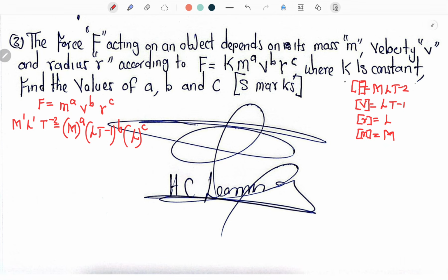Now let me make equations. So I'm going to start with my M. It's going to be M to the power 1, then equal to, then I multiply everything having M. This is going to be my A. So of course you cancel the bases. Your A is going to equal 1. Actually very simple. You cancel, you already have your answer. So you go to the second one.